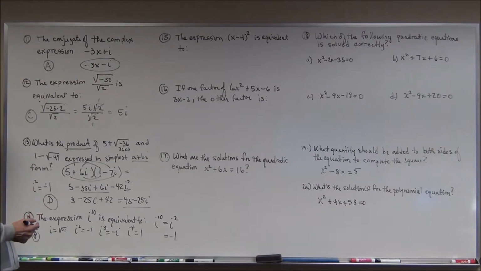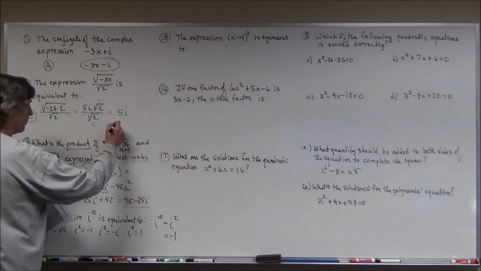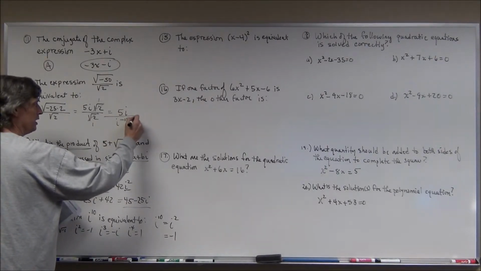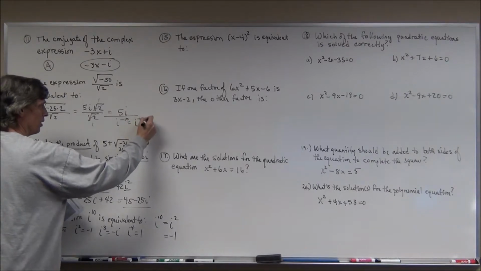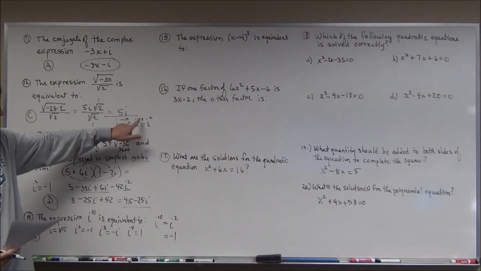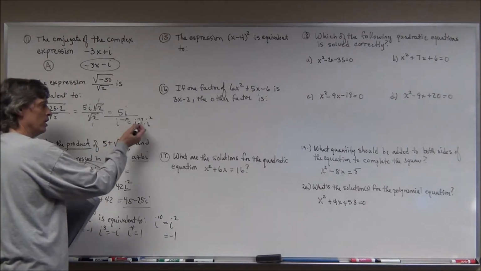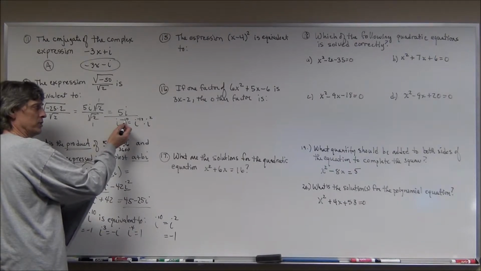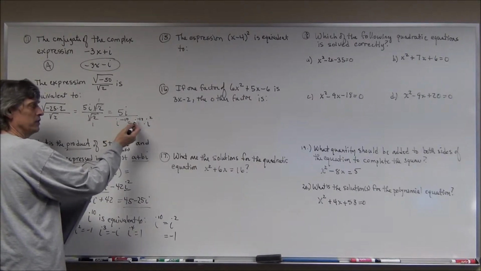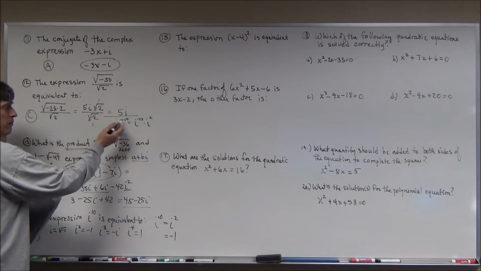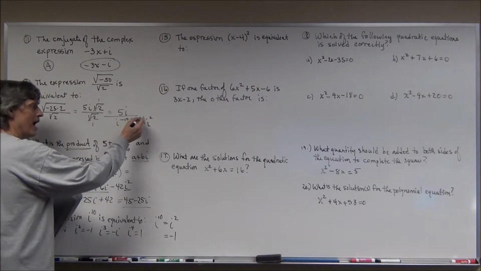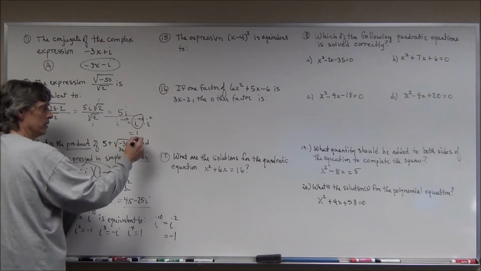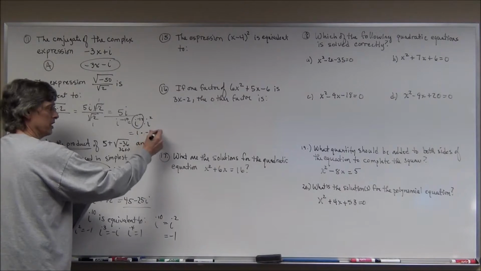this as is, if I have, and I'm running out of space, so I'll bring it up here, i to the -10 can be thought of as i to the -12 times i squared, because you would keep the same base, add the exponents. I went to the largest multiple of 4 less than or equal to this exponent here, because it's negative. -12 is the largest integral multiple of 4 that's less than -10. i to any multiple of 4 power is 1. And 1 times i squared is -1, so that's -1.